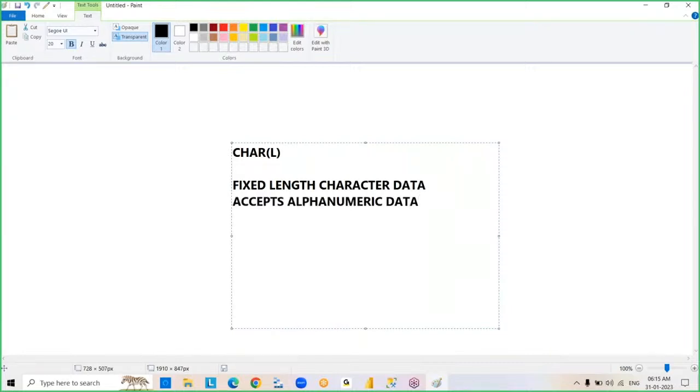Alphanumeric means what? Mixing of character and number. It accepts it. Then it provides good performance also. Performance means speed: the accessing speed of the database comes under performance.